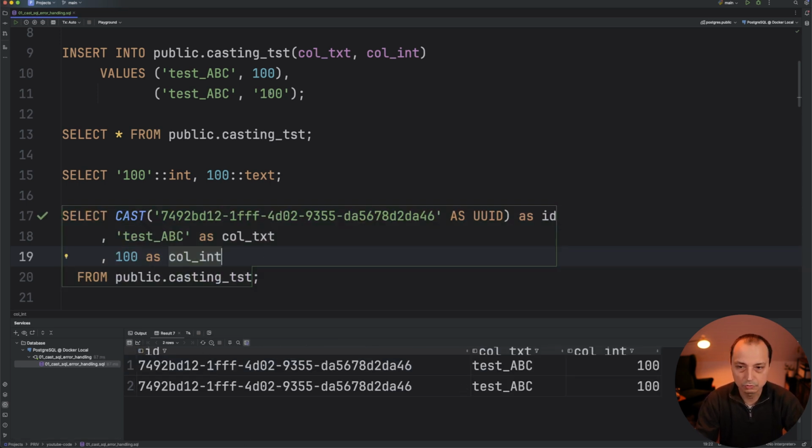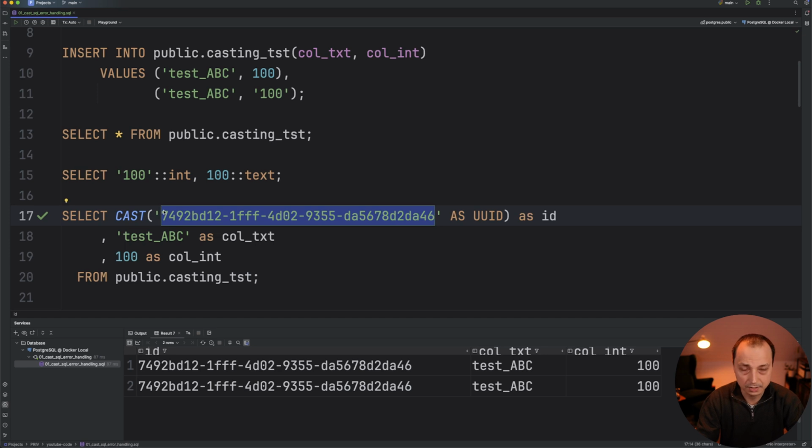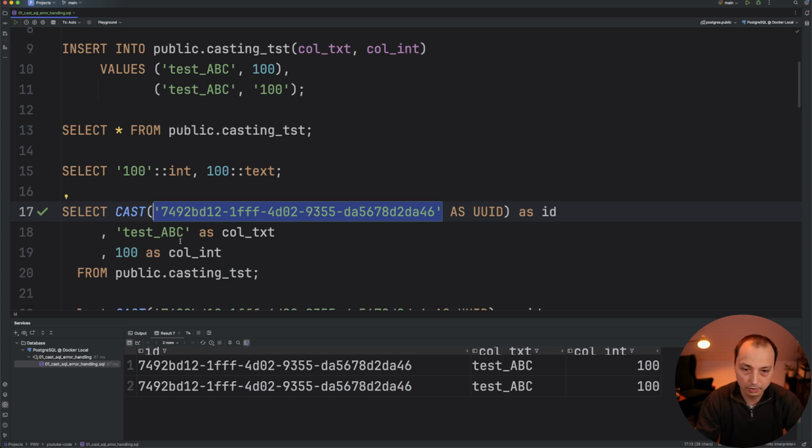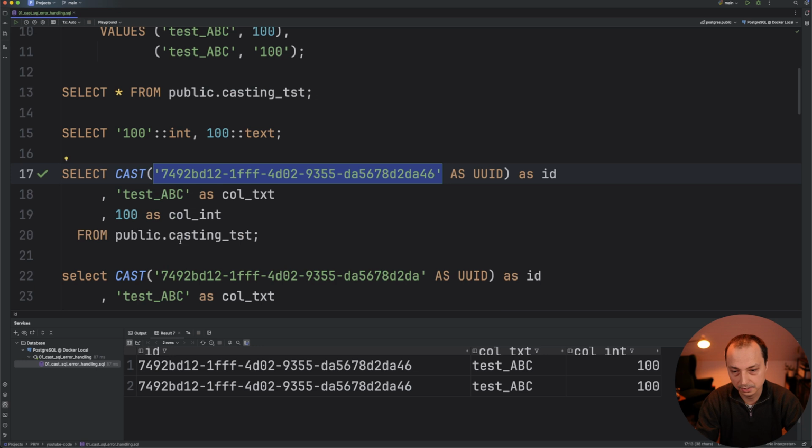We'll get obviously two records because we've added two records, but this cast will work just fine because actually the value here is of type UUID. So everything matches. When select is trying to execute the casting operation, casting to a type of UUID, it will be done successfully because of the fact that this string is of type UUID, can be casted to type UUID. It follows every principle of UUID casting.